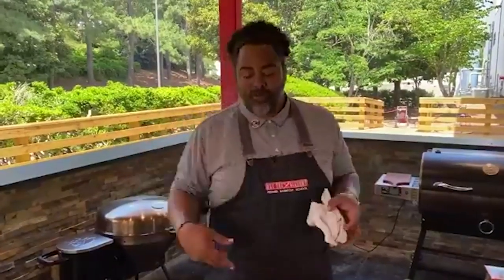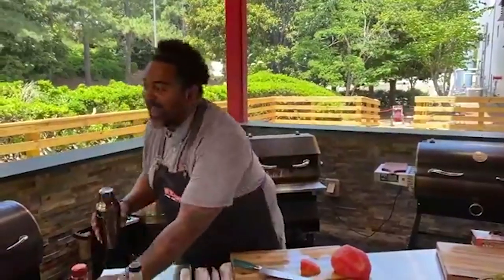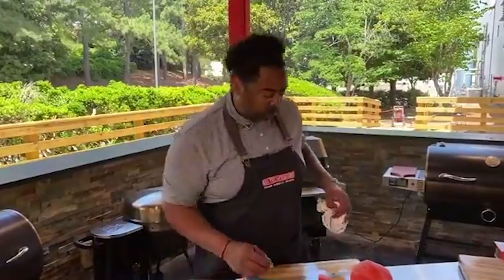It's so versatile, you can do so much with it. Did I love Durty Gurl. Put ice in the shaker or no? No ice in the shaker. I just had ice in the glass. I already had ice in my shaker to make sure that it was nice and cold, though.